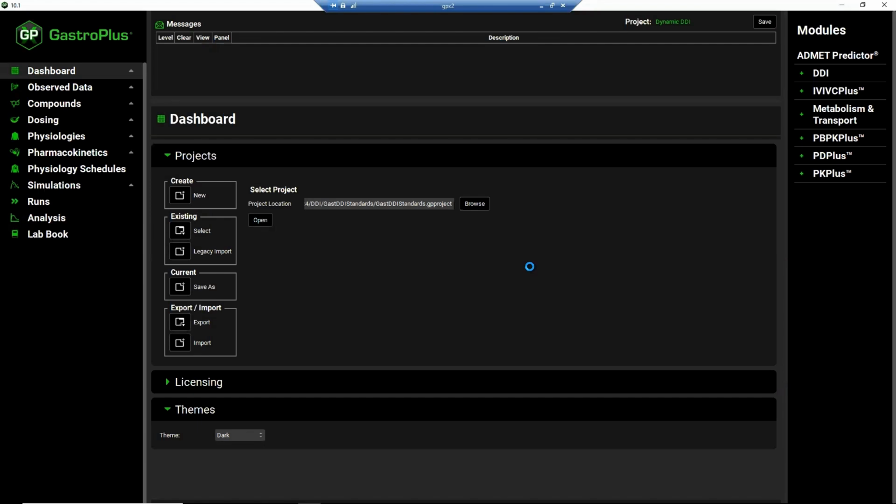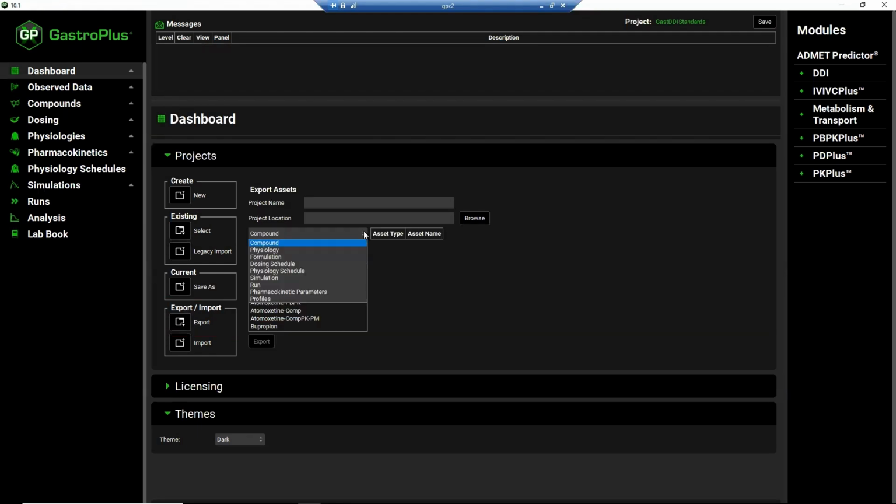And then on the dashboard view, once the project is open, you would need to select the export option. From the drop-down in the middle, select simulation, and then navigate to the quinidine compartmental PK simulation.